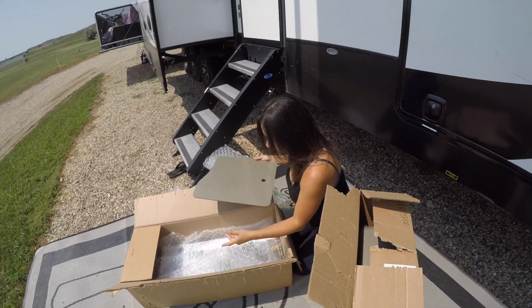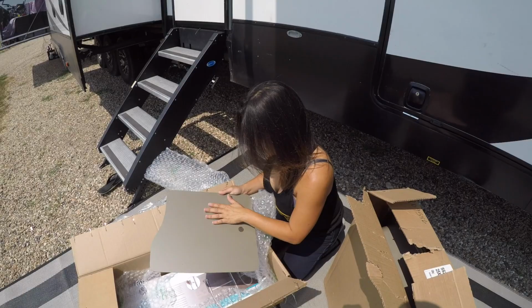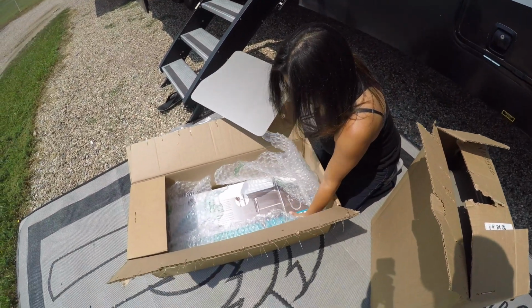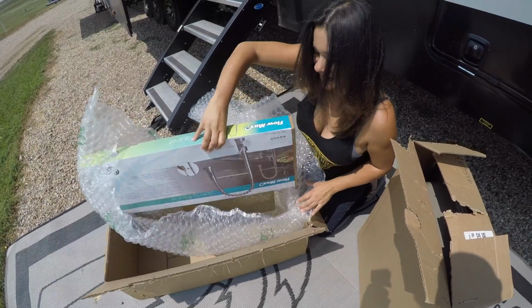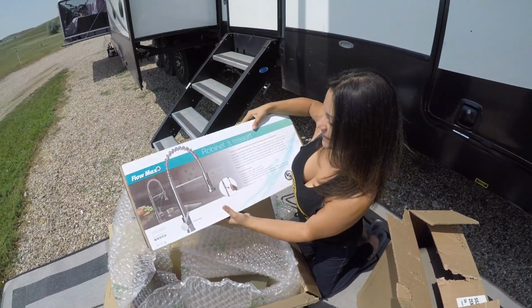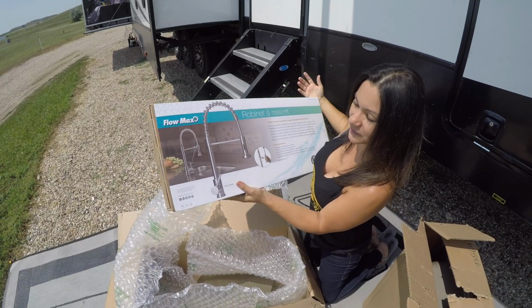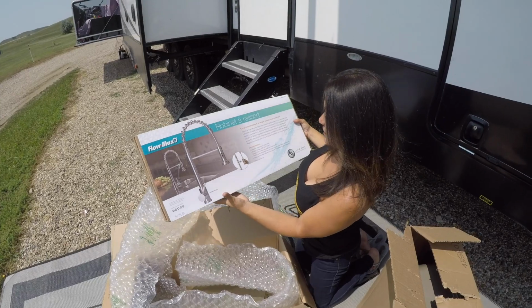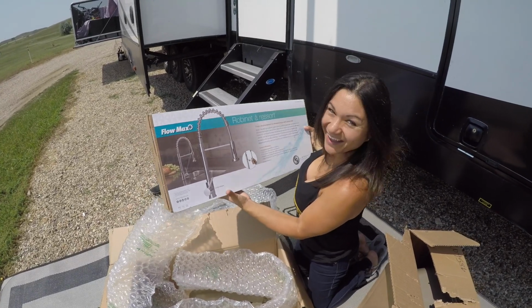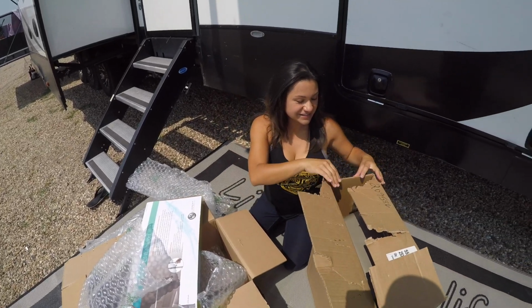Sink cover, half of one, which we never had this, and this. Oh my goodness! Wow, that thing looks serious. This is the faucet I wanted. This one comes in the Cyclone, the Heartland Cyclone. So I'm really excited to have this in our RV. Oh, she fancy. And then this is the sink.